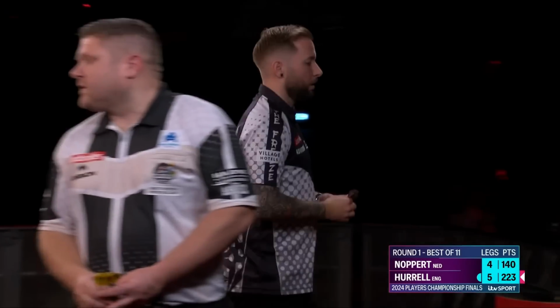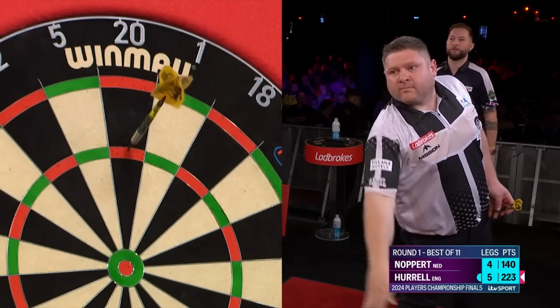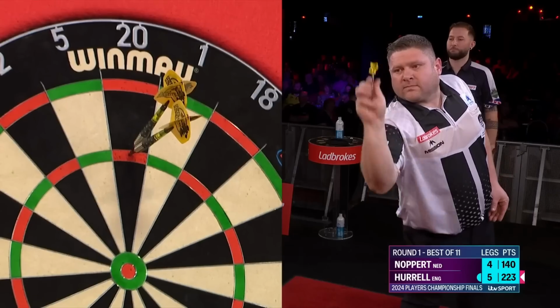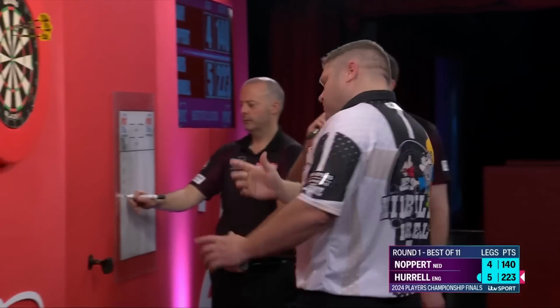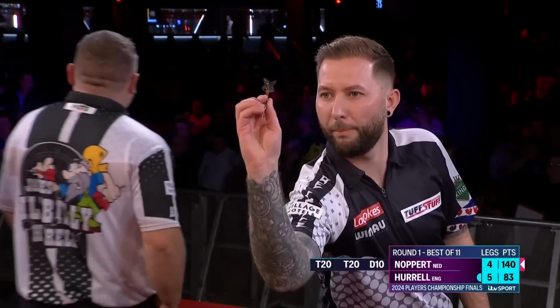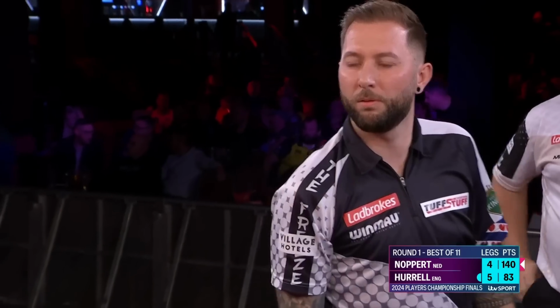Should get to a finish. Worst case scenario might leave 164. That's a good start. Oh, 180 here. Be gold dust. Danny, you require 140. That was to stop Hurrell from getting a match dart. Now he can do nothing about it.